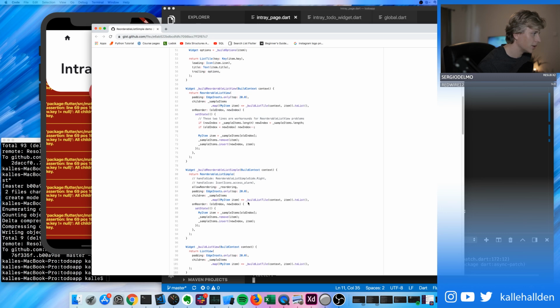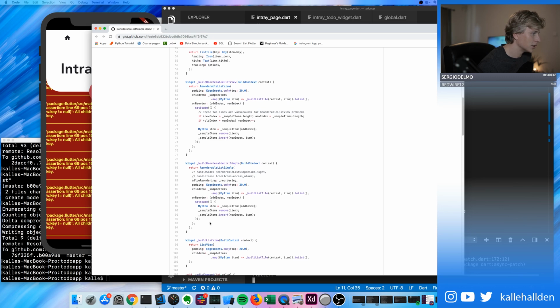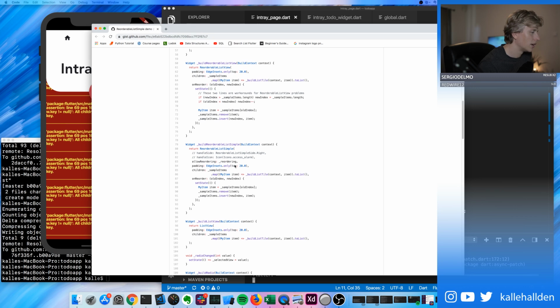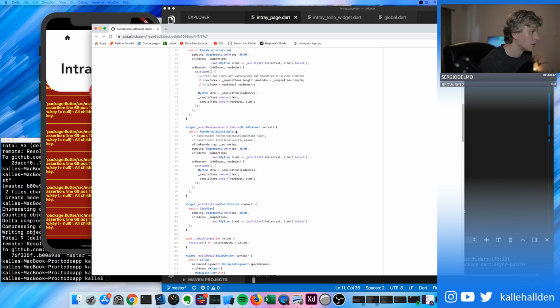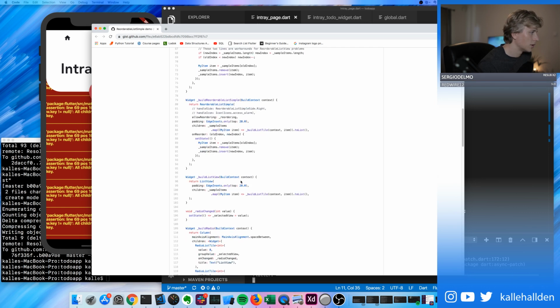Line 79, build reorderable list example. Simple, allow reordering. Allow reordering. Simple sample items.